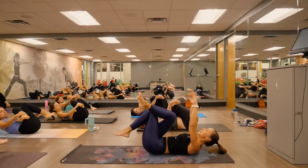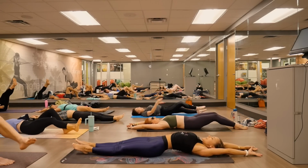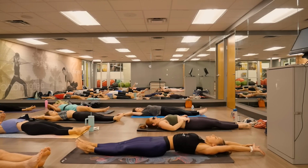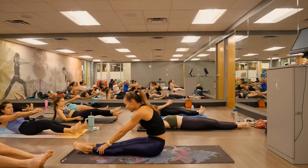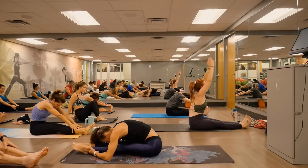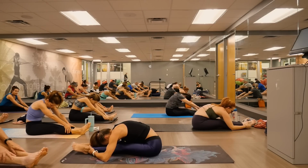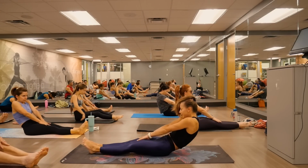Let's extend both legs and arms. One more time. Extended stretch. And then come on up to the seated forward fold with me when you're ready. If you need to roll through the sides for that, you can do so, or just keep on moving. We're going to repeat this little flow, coming from the supine position to the top and stretch a few times. So come on down and unroll your back, guys.